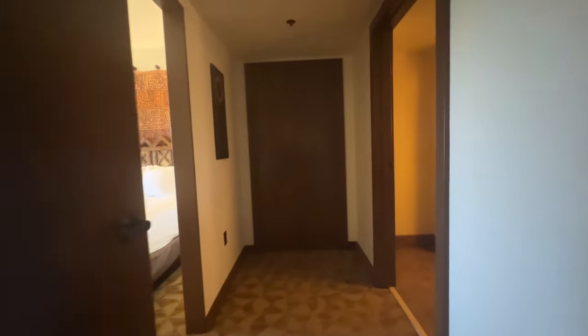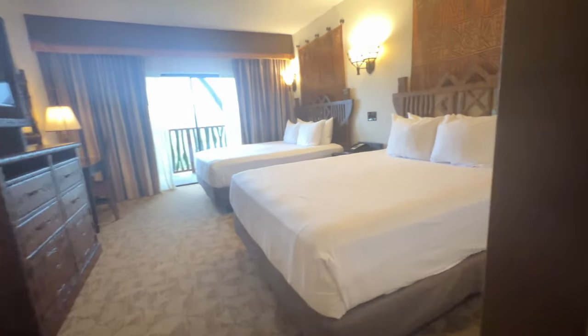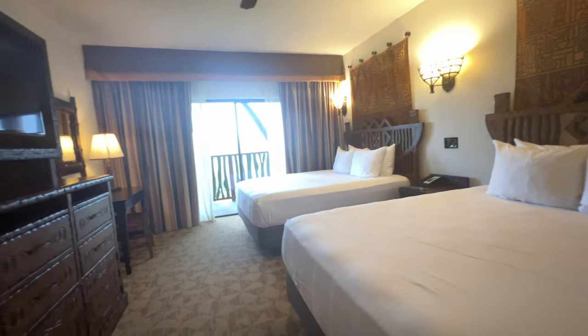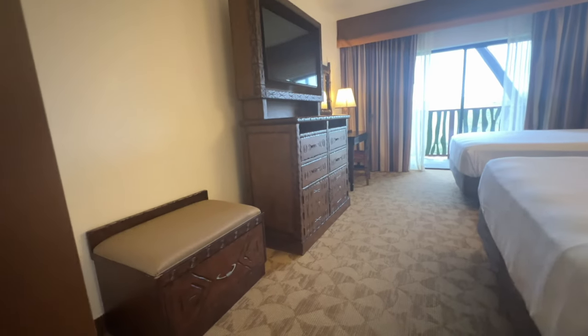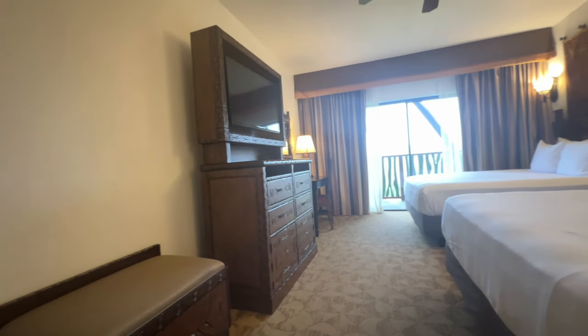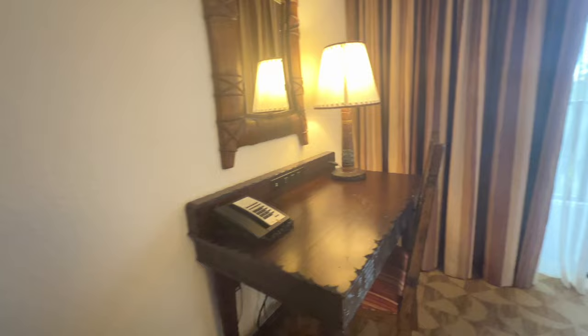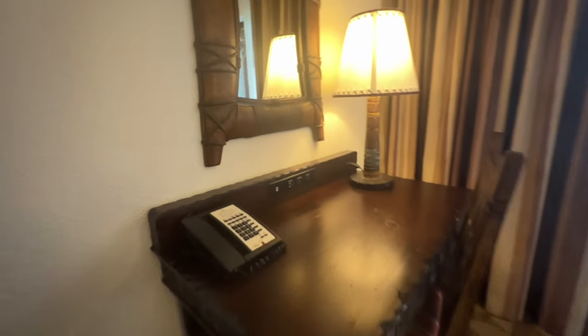We're going into the first of two rooms upstairs. When you come in you'll see there's a closet; to the left is the bedroom with two full queen beds, a desk, a set of dresser drawers, a balcony, and a bench with storage inside. The closet also has a lot of storage, so with four people in this room they can all unpack with ample space. I love that there's a desk because I work on vacation and always find it useful.